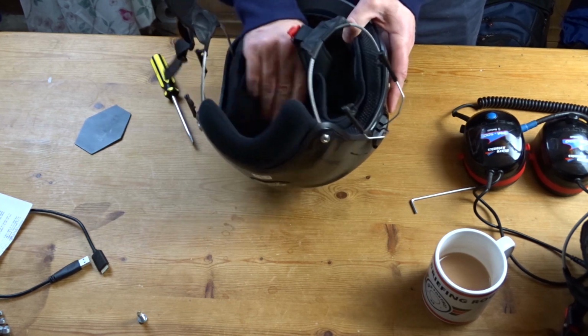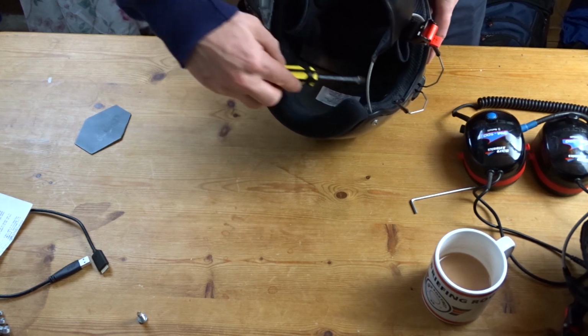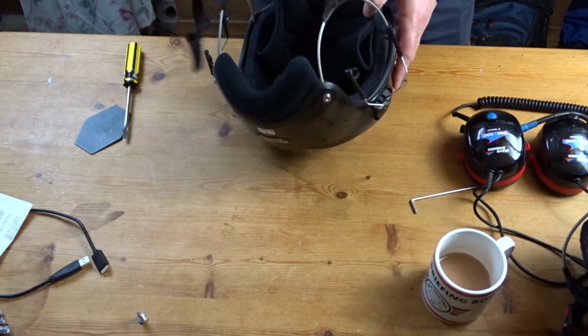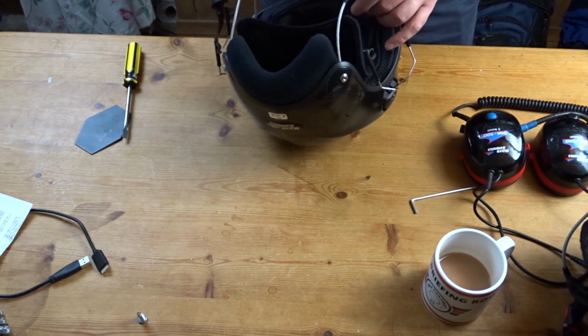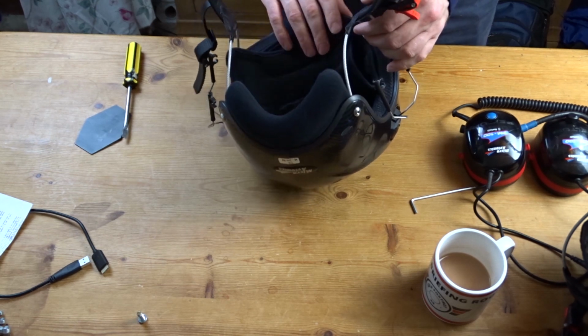To fit the ear cups, I need to pull this inner lining forward, and that reveals here a little recessed groove that I can then put the overhead cable inside, and then put some black tape over the top of that to keep it in place. So I'm just going to do that now.